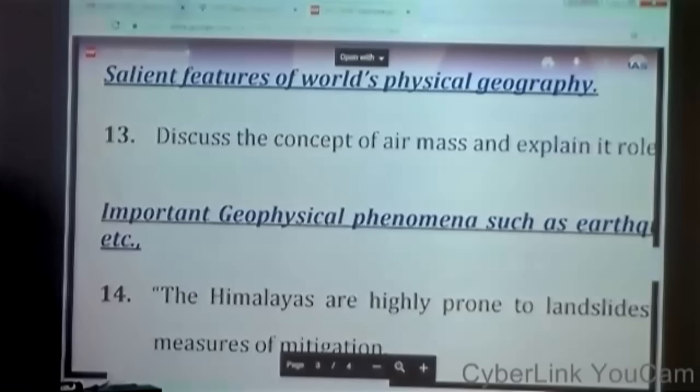So moving along, we have reached question number 17. In what way do micro watershed development projects help in water conservation in drought prone areas and semi arid regions of India? Abhi yahan pe they have already stated very explicitly that they want you to talk about drought prone areas and semi arid areas of India.